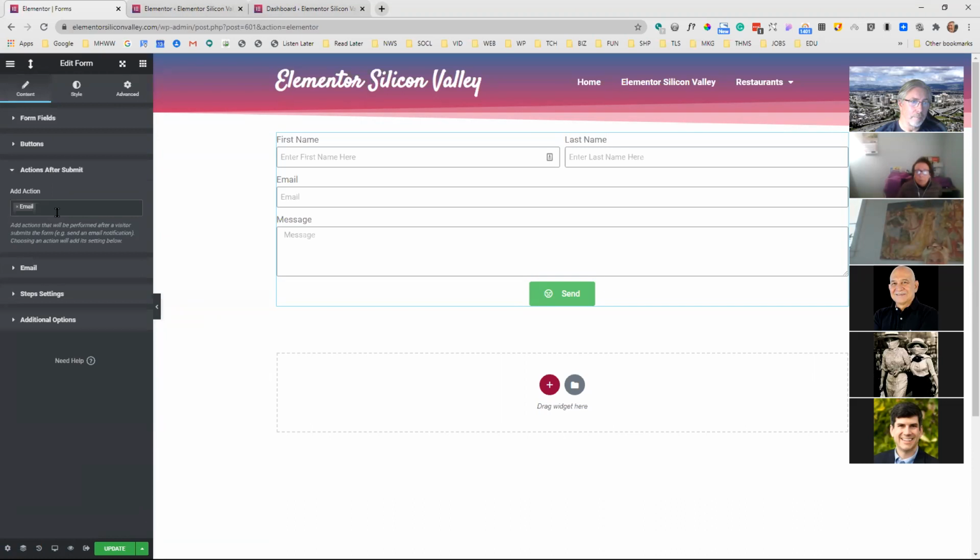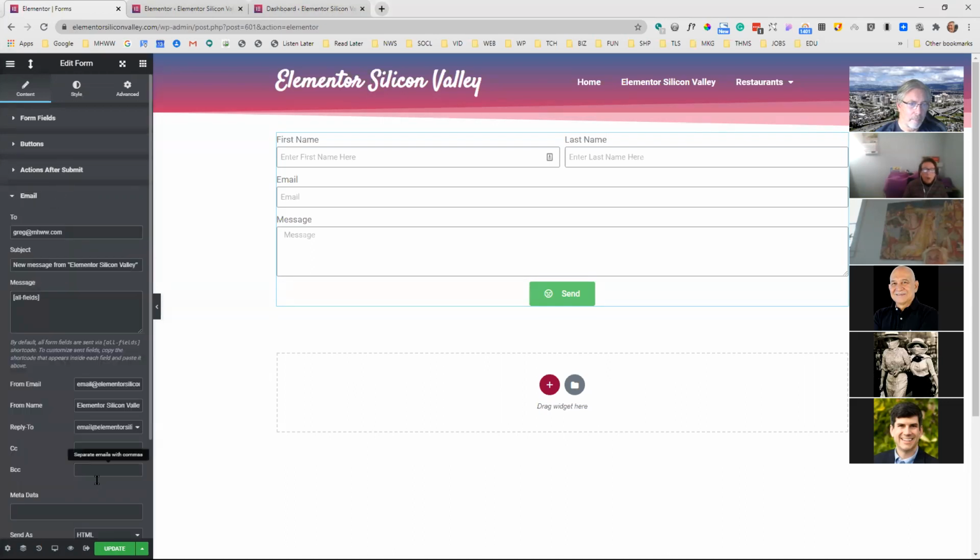Let's add another, we have all these different actions. Excuse me, Greg. Yeah. What was that tip again? The tip that was just given regarding the email address. Oh, that was to make the return address no reply at the domain.com. That way if someone replies, it won't really go anywhere.